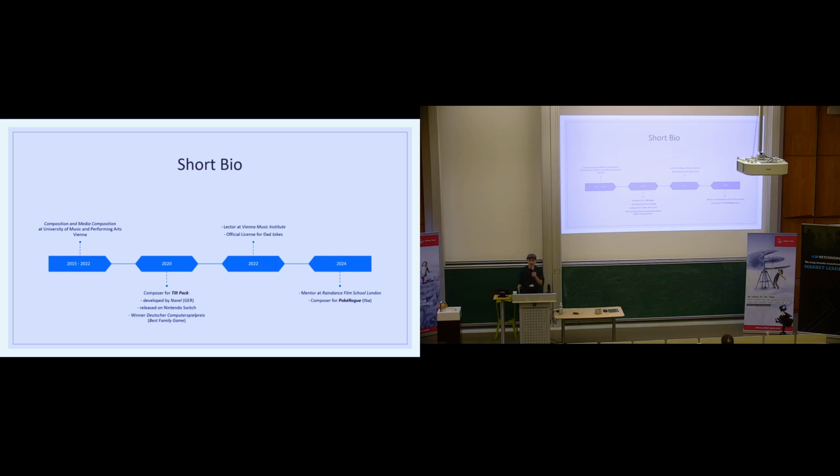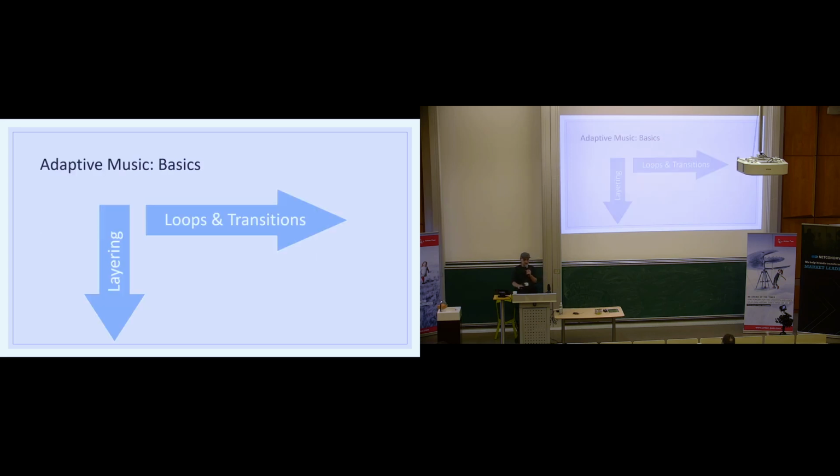Let's go straight to adaptive, dynamic, interactive music, however you want to call it. Just to summarize, there are two main categories we can put most techniques into. They are either horizontal, which are usually loops and transitions, or vertical layering. I'm going to show you a quick example for each one, and then we're going to the highlight, which is something that I thought would be state of the art while writing my dissertation, and it became something like pioneer work in terms of dynamic music technique.